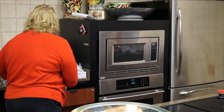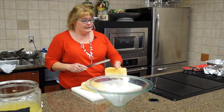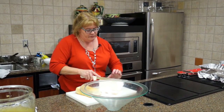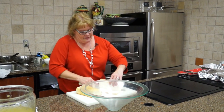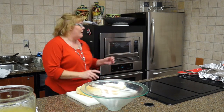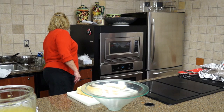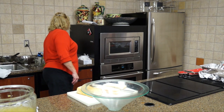So we're just going to cut this up. You can chunk this up, cut this up, however you want to do it. This is Angel Food Cake, or you can use pound cake. Let me beat this real quick and I'll turn it off.